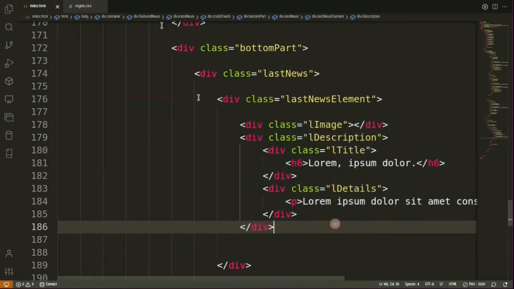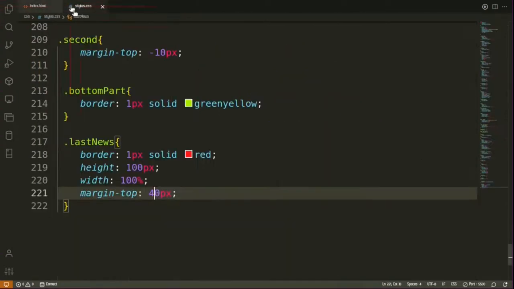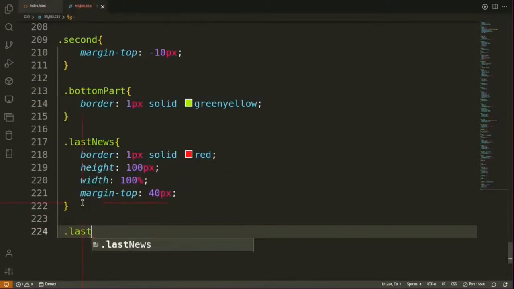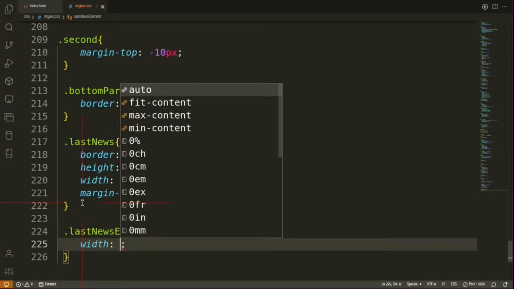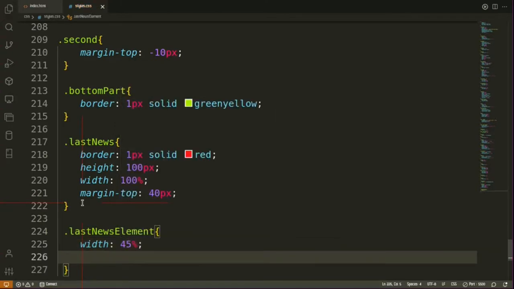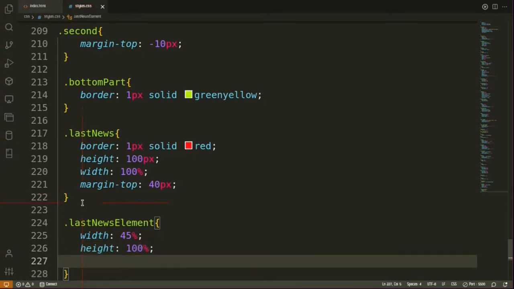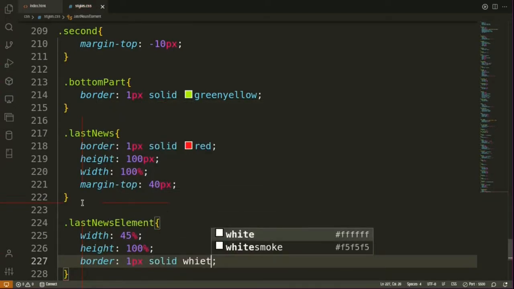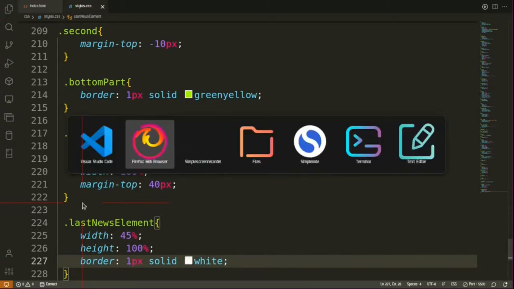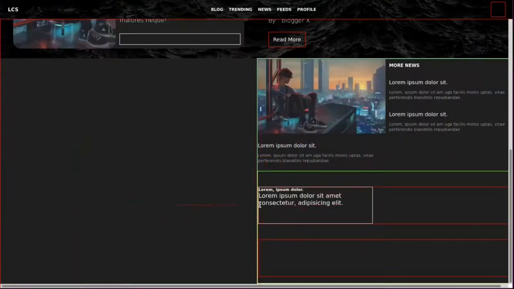So now let's start styling the last news element. I'm going to give it a width of 45%, a height of 100%, and a border of 1 pixel solid white. Let's see how it looks. Great, so this is our element.